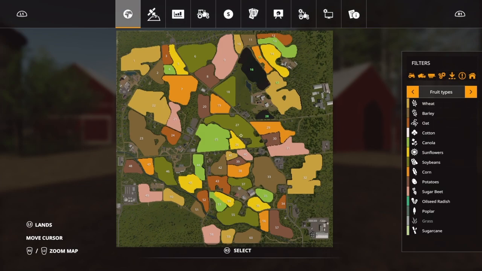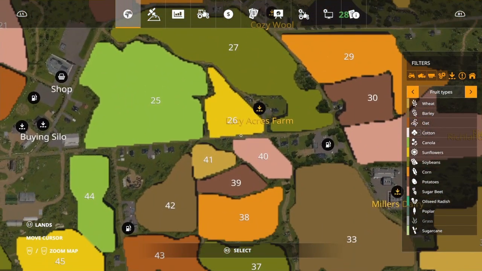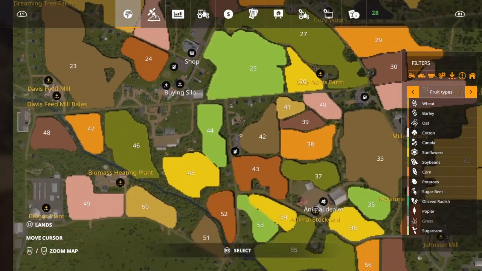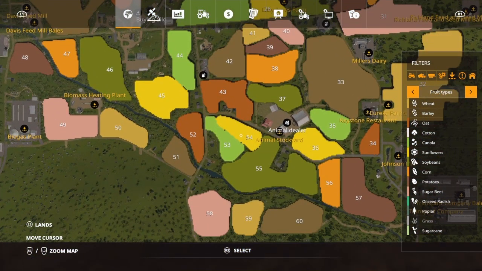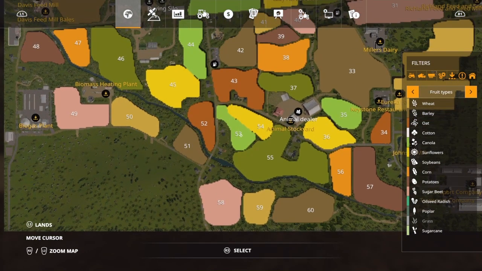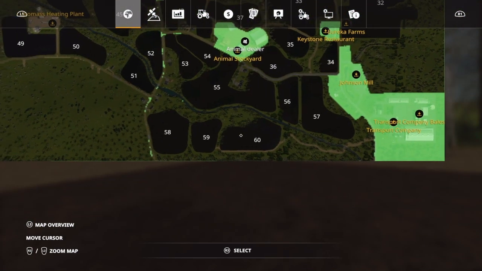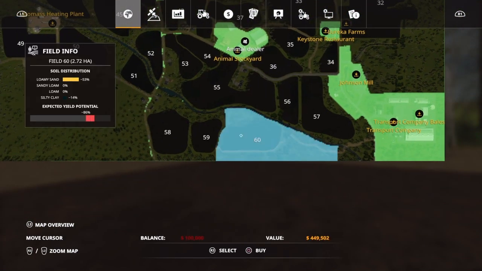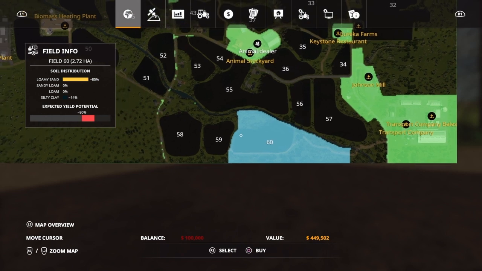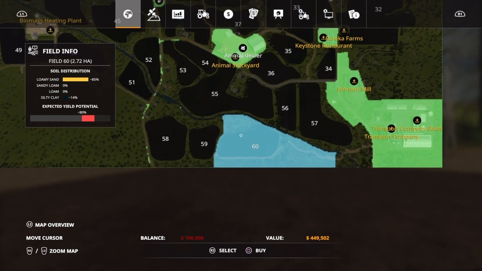Step number 2 is to find a field with loam. And that is a soil type that you're going to find whenever you use precision farming. So let me just show you how you do that. You come over to the far left-hand tab. It's going to be the globe or the planet, and you're going to hit your L3 button. And then you hover over a field and you hit R3. And as you can see up there in the field info, it says that this field is 85% loamy sand and 14% silty clay. That's not going to give you a very good yield.